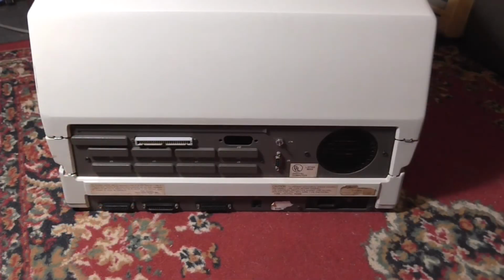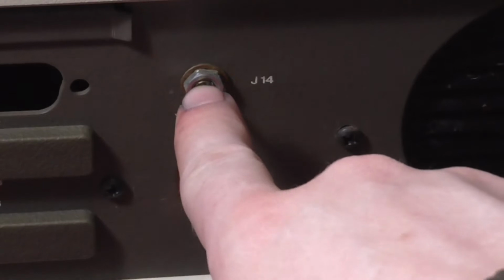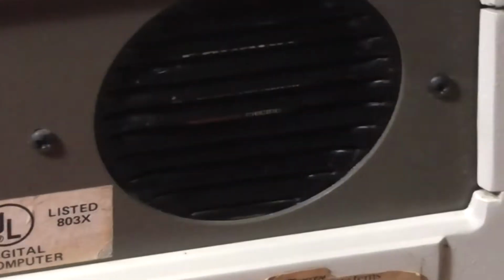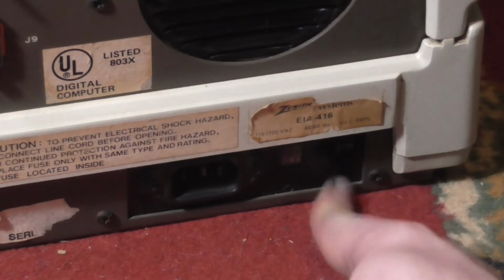Now, if we take a look at the back here, you'll notice that there is an external CGA style monitor out and a brightness control, which is the J14. Now on a Z-100, that would be your monochrome monitor out, and that would go to like your TV. It'd be a composite out. There we have the power fan, but right below it we have the power plug and switch for the wattage you'd be putting in, and there's the power switch.